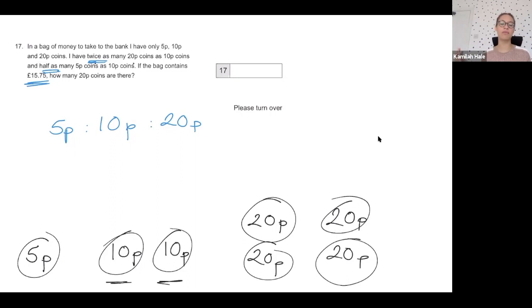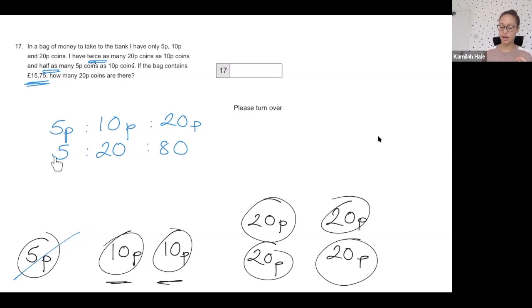What's the value of my 5p's? This is a really easy question, by the way. Yeah, just 5. It wasn't a trick. It was just what we have there. Okay, so I had 5p in coins. What was the value of my 10p coins? So look at the bottom of the screen. What is the value of my 10p coins? Yep, good, Annabelle. So 20. And then finally, what is the value of the 20p coins that I have? 80p. Good, Emily.